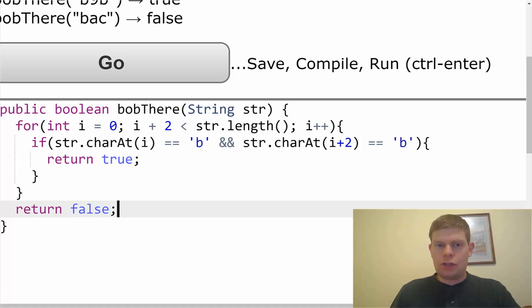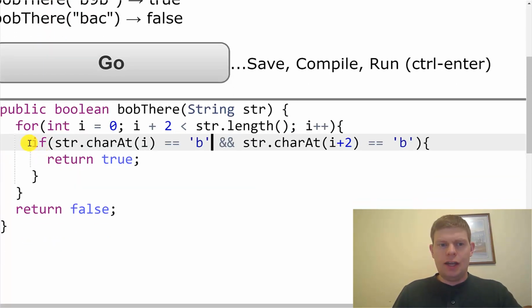So again, trick to these guys, make sure you never go off the edge of your string, and think through your situation and make sure you immediately return true or false on the situation where you can immediately return true or false, and then if you get through your for loop without hitting that situation, return the other one.